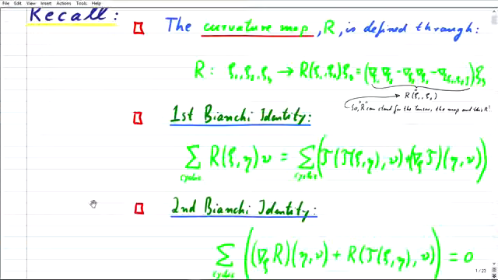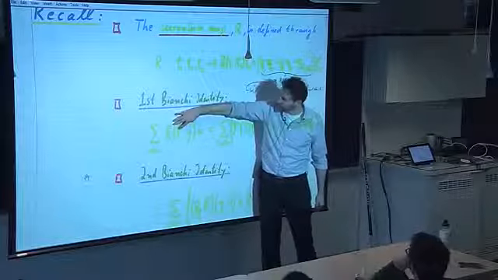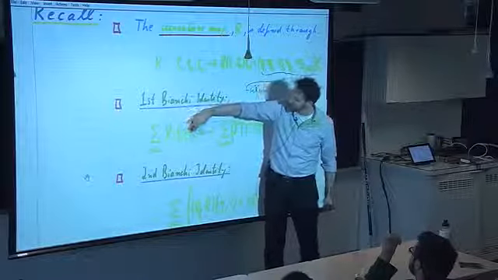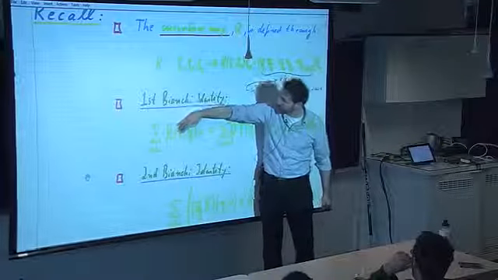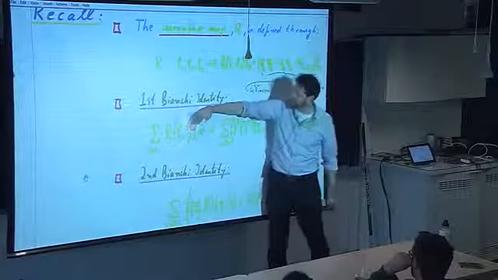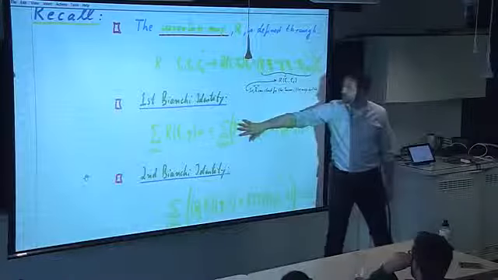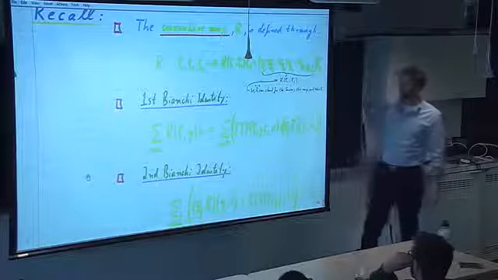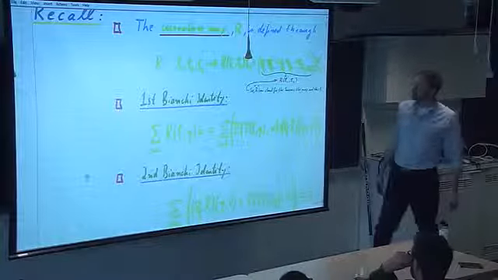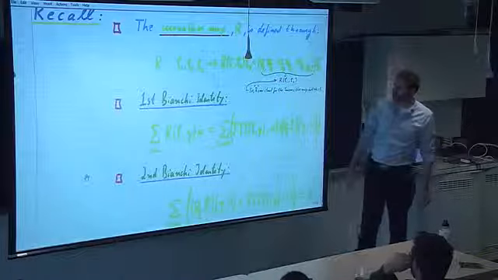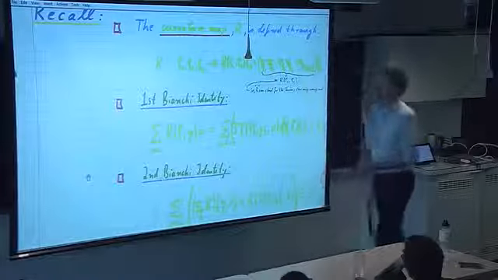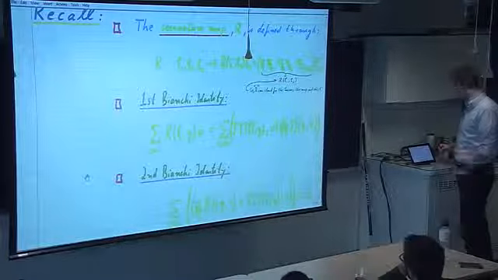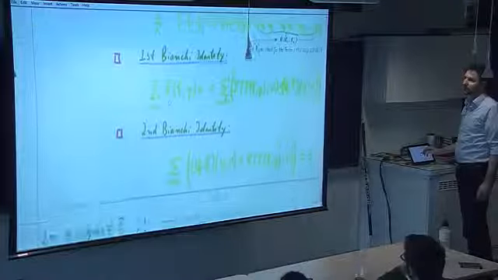So here's the first Bianchi identity. It says that the cyclic sum of this term, so you get three terms, R of psi, eta, nu, and then plus R of, and then these cycle through, so the next term would be R of eta, nu, psi, etc., is equal to all of this, where tau is the torsion map. Now, in general relativity, the torsion is assumed to vanish, so the entire right-hand side vanishes, and we get a really nice left-hand side. And a very nice form of the first Bianchi identity is simply that the left-hand side is vanishing.